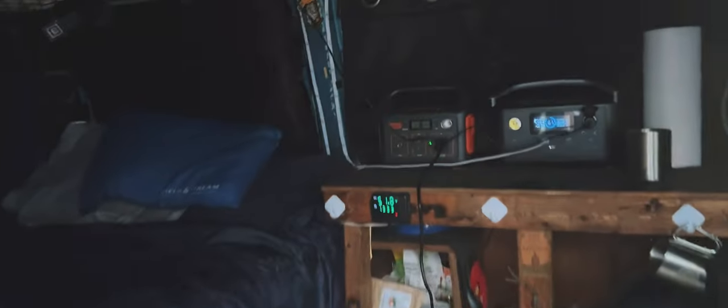Let's head back to the van explorers and feel the warmth of the diesel heater. I am soaked. I think these pants, they dry pretty quick, so I don't know if I'm gonna change these or not, but yeah, that diesel heater, I'm telling you, it feels so good in here. Y'all are gonna get sick of me mentioning the diesel heater. It just feels so good, and I'm like so stoked to have it.